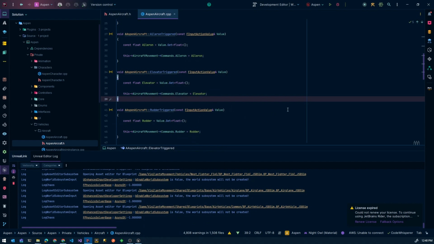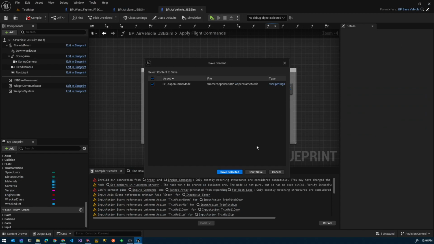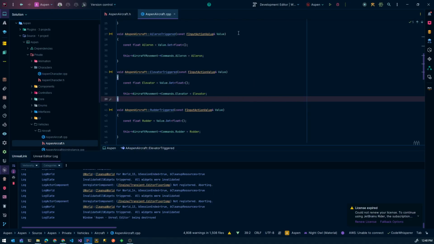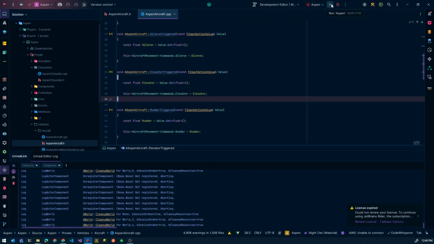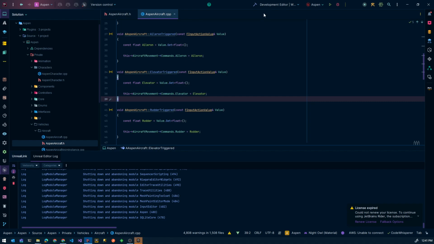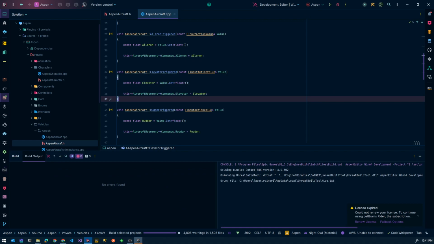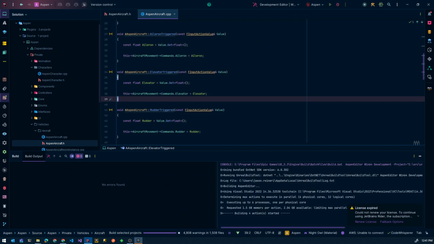Okay, and I know I can't use live coding for now, so I'm going to close this out. And I'm going to build one more time, and I'll be back once that finishes and I can launch the editor.